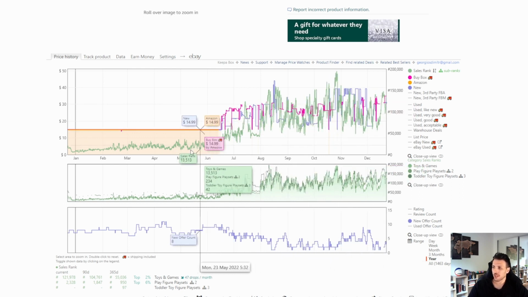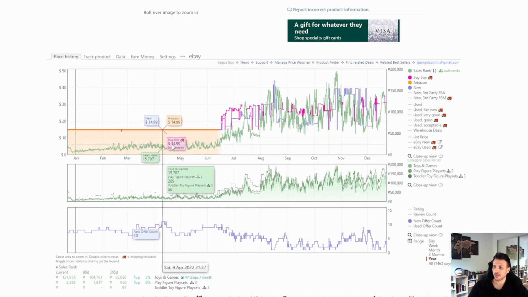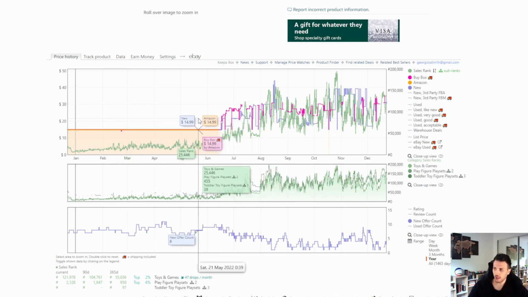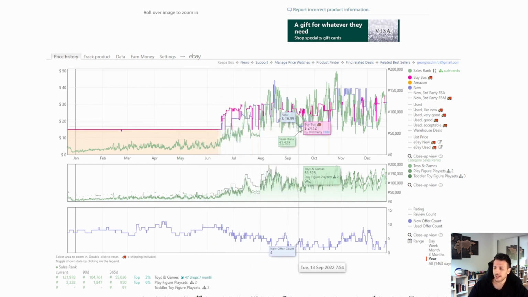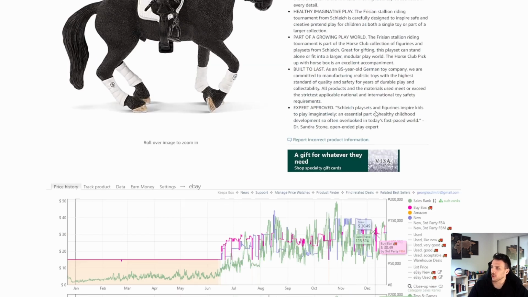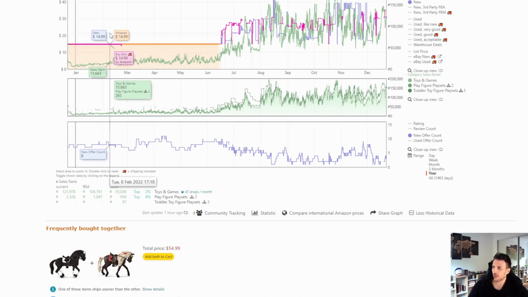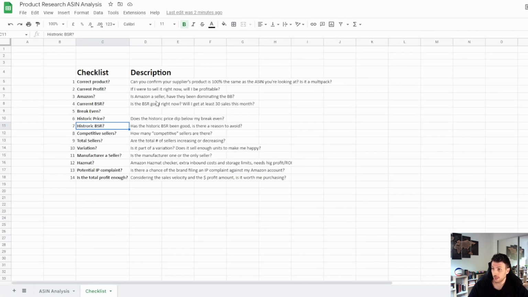If it was at 15 to 20K, you'd probably be selling hundreds every month, 3, 4, 5, 600 every month. But at 120,000 BSR, it wouldn't sell too many. There aren't too many competitors, so you could kind of consider this one. I would not buy any more than 30. 30 would probably take more than a month to sell out. So I would definitely not buy any more than 30 units if I was going to consider this one.